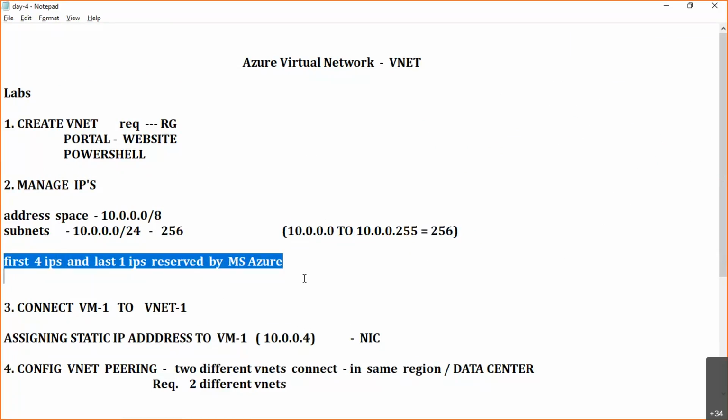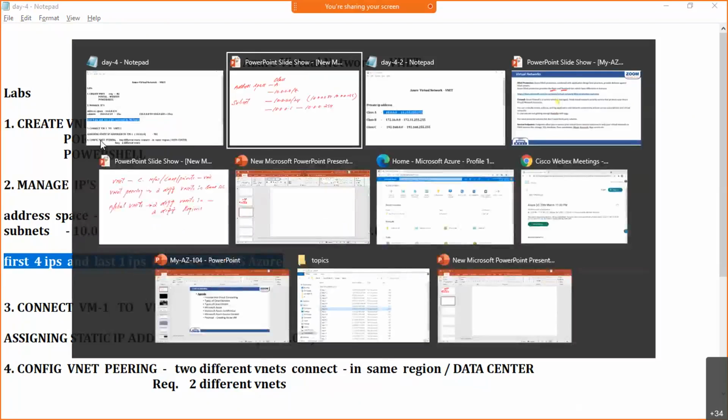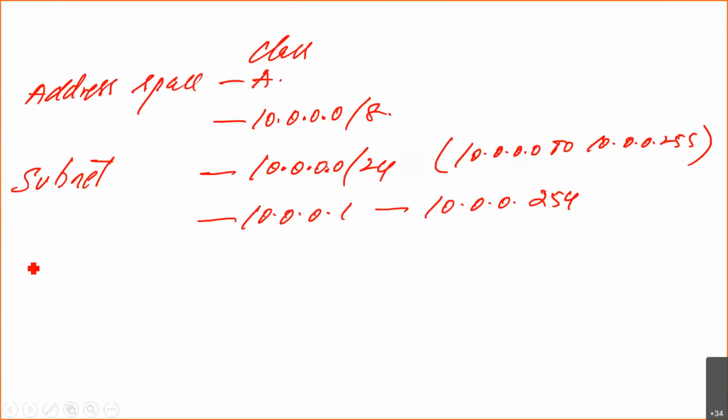Remember this one. In an interview or exam, they will ask why, when you give any range, the IP assignment starts from a particular IP. The first 4 IPs and the last IP are reserved by Microsoft Azure. So what are the first 4 reserved IPs?